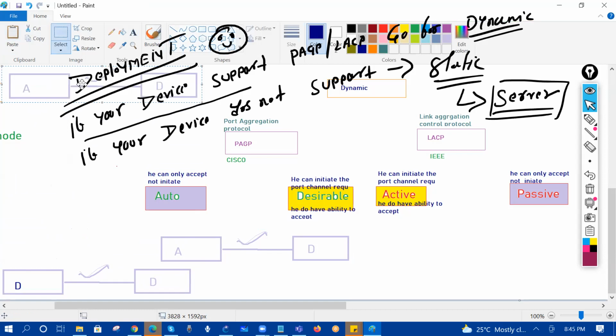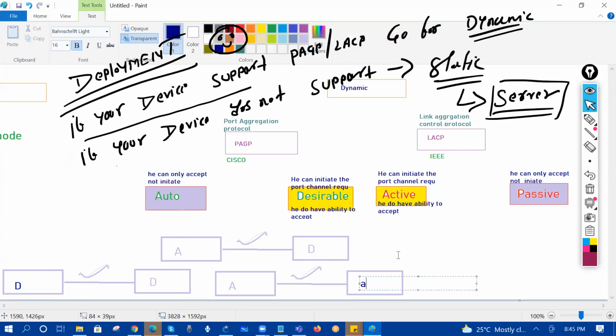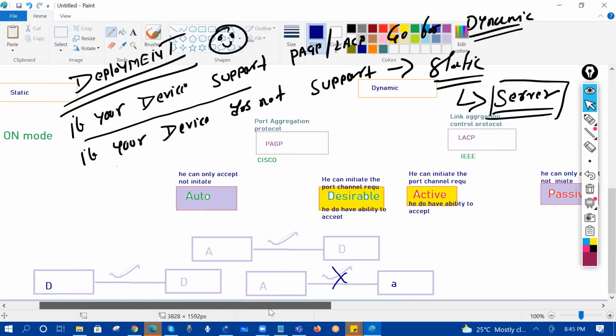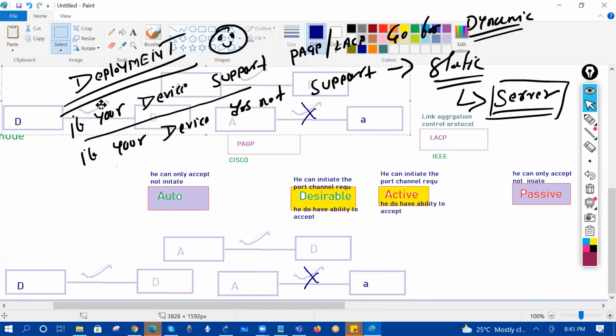But take an example, if both of them are auto and auto, then they will not form the EtherChannel. They don't have the ability. But the same applies in this case as well.